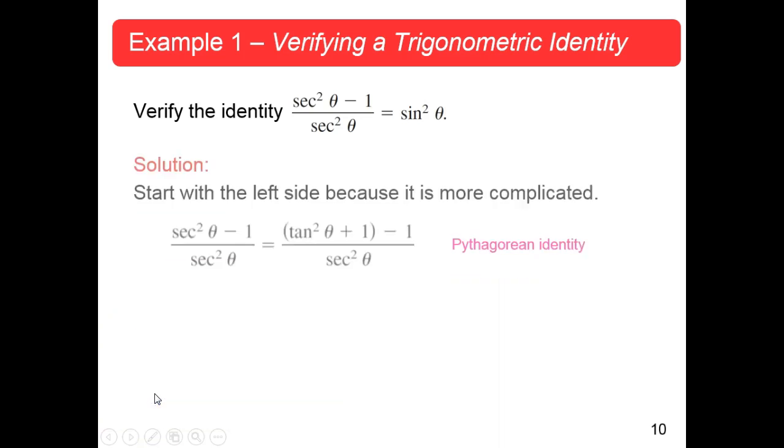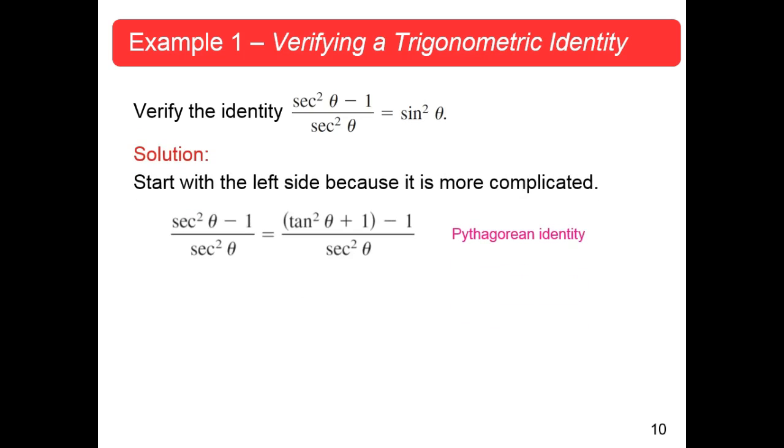How did they do it? They started the same way we did, except strangely. Oh my goodness. They wrote that secant squared theta was tangent squared theta plus 1, then subtracted 1 from it and came up with tangent squared theta that way. I thought that same thing, but then subtracted 1 from both sides, and you got it.